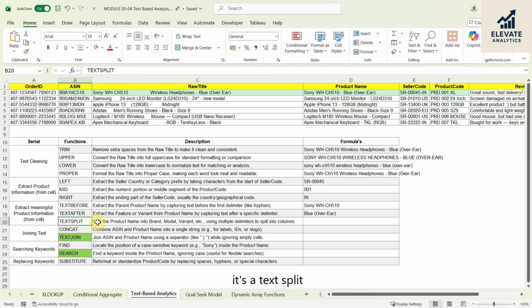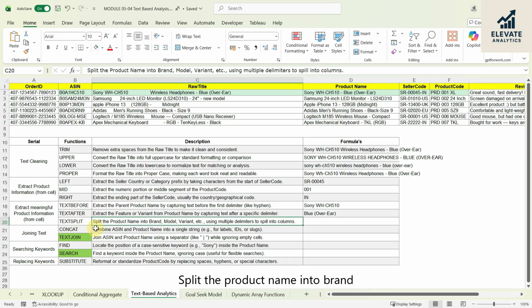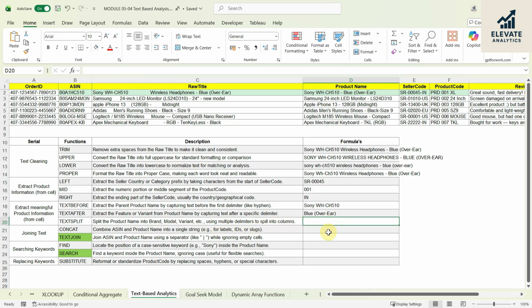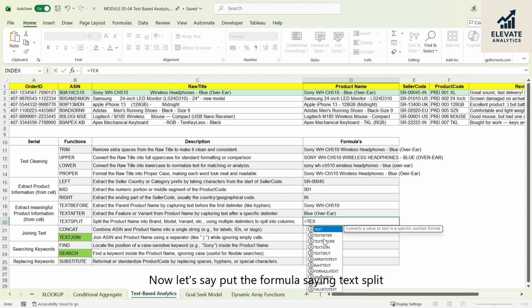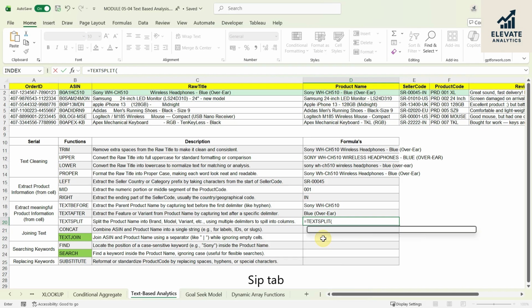Now let's use TEXTSPLIT. Split the product name into brand, model, variant, etc. using multiple delimiters to spill into the columns. Now let's put the formula TEXTSPLIT. Press tab, select the text, comma, then double quotes.